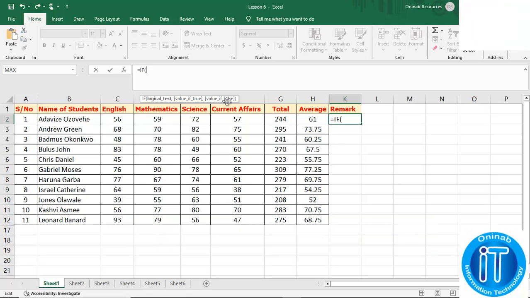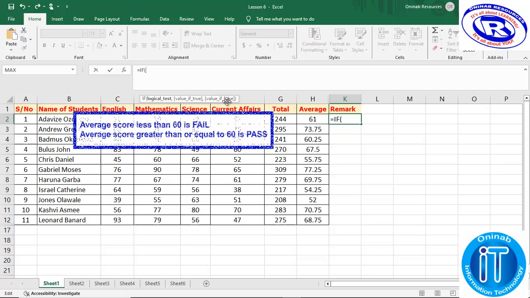Then for instance, let's assume we are dealing with the average. We look at whether the average score is less than 60, the person has failed. If it is not, the person has passed. So our logical test here is going to be if H2 is less than 60, then comma.